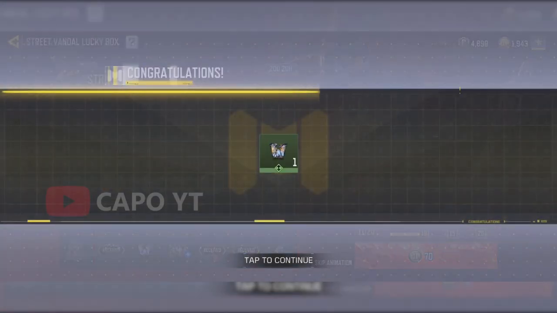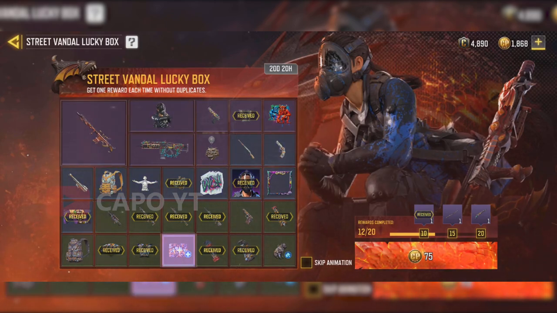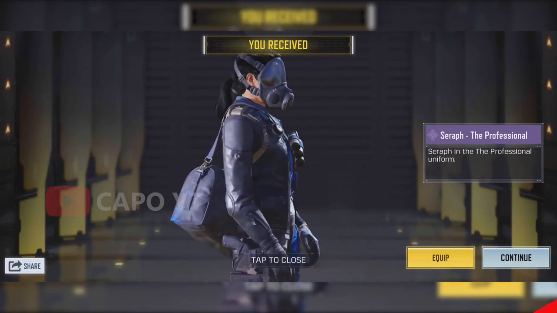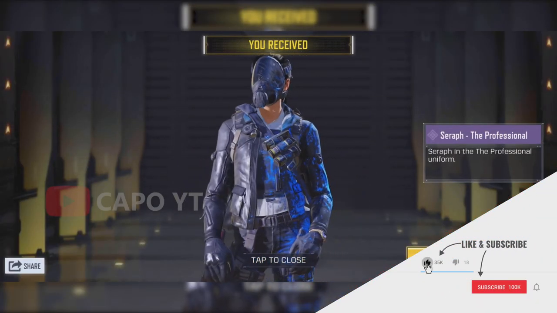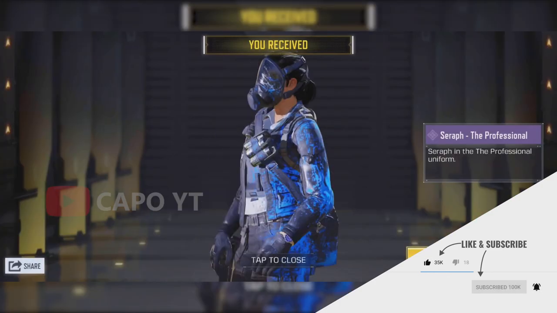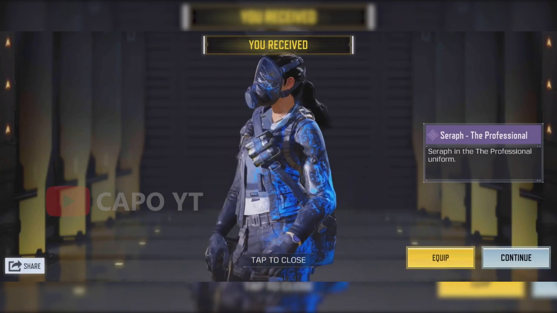Okay, we got, what is this? A wingsuit. It's so cheap, guys. It's so cheap, and we have spent like, I mean, still we spent like 600 something. What the? Wow, I did not expect that. I really did not expect that, guys. Wow, we got the skin. The Seraph professional, and it looks fire.